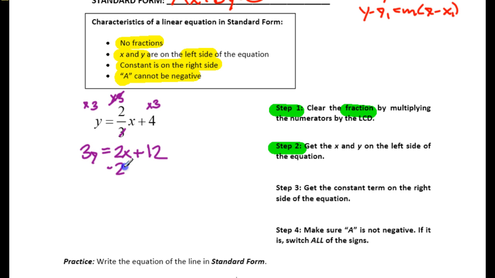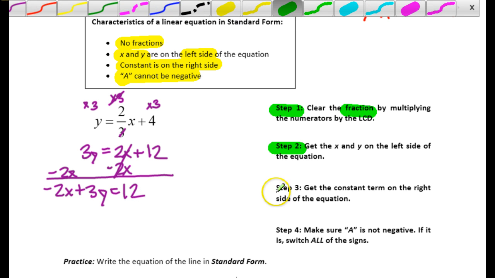So I'm going to do minus 2x on this side, and I'm going to do minus 2x on this side. They're gone over here. Now remember, I'm not going to do 3y minus 2x. They're not like terms. That's a y term, that's an x term. So because I can't do it, I just write what it says. Negative 2x and this 3y is positive, so I'm going to put plus 3y, and that's going to equal, all that's left is 12. Okay?